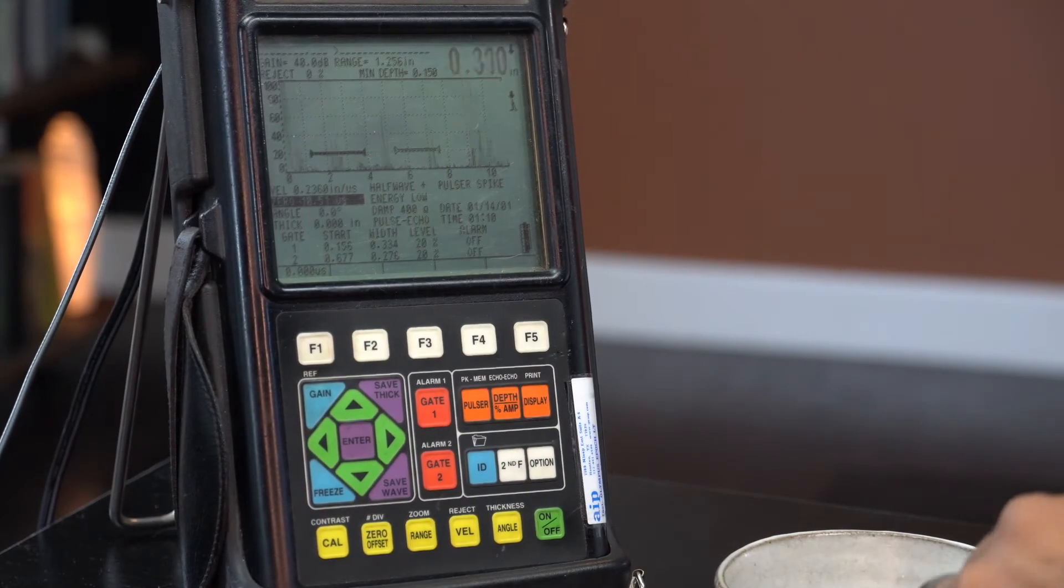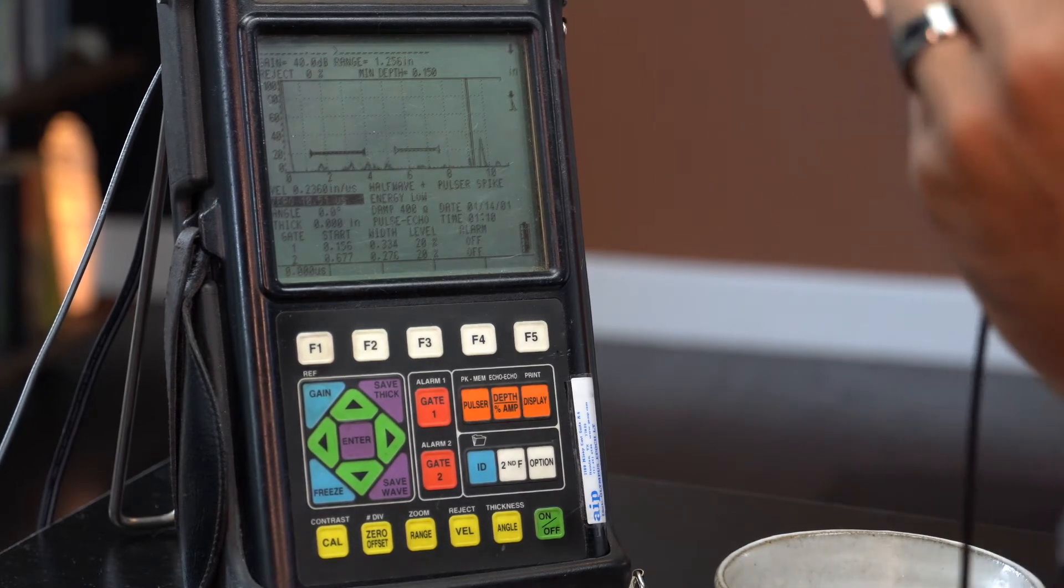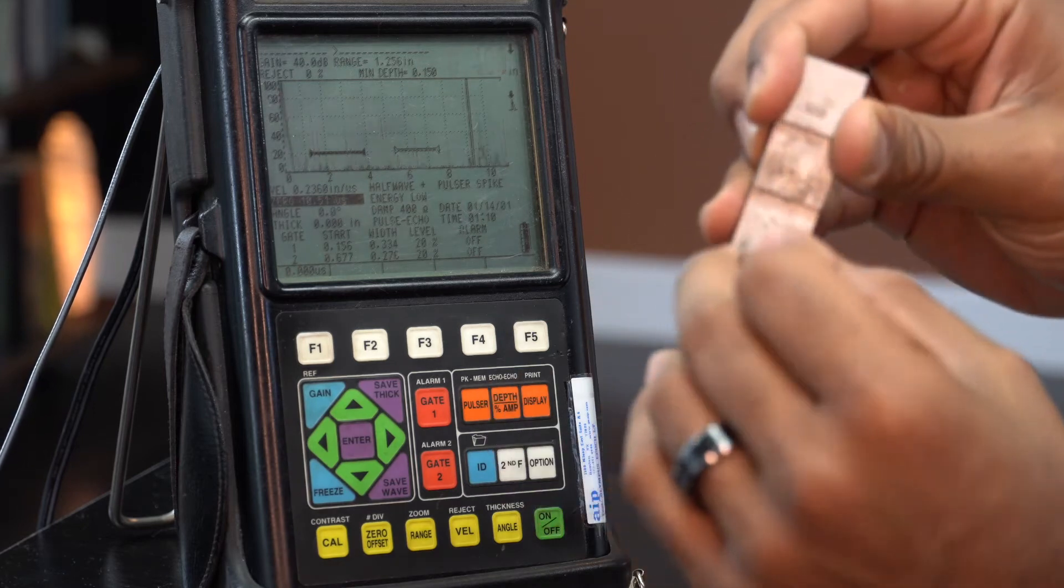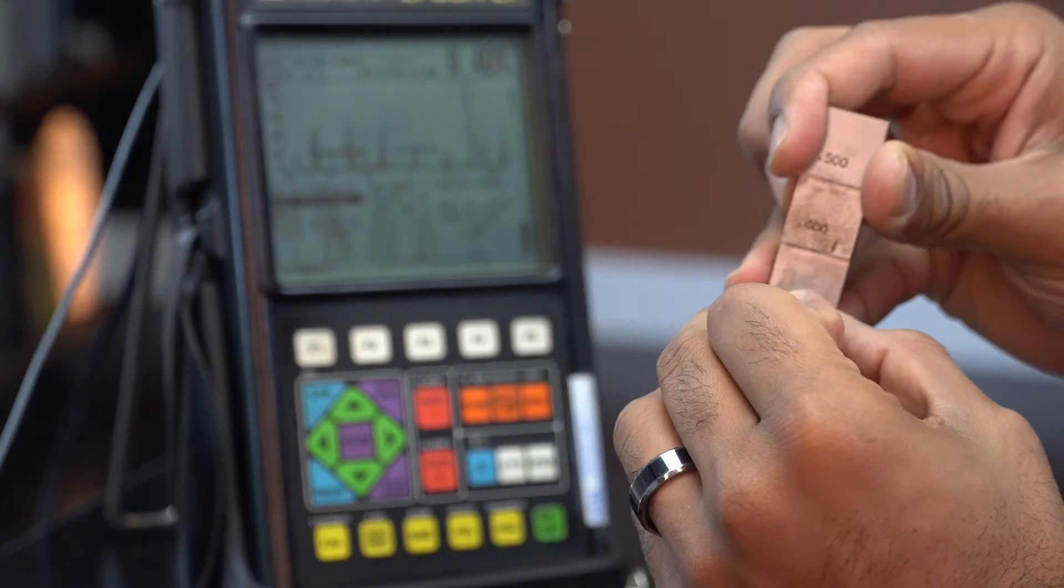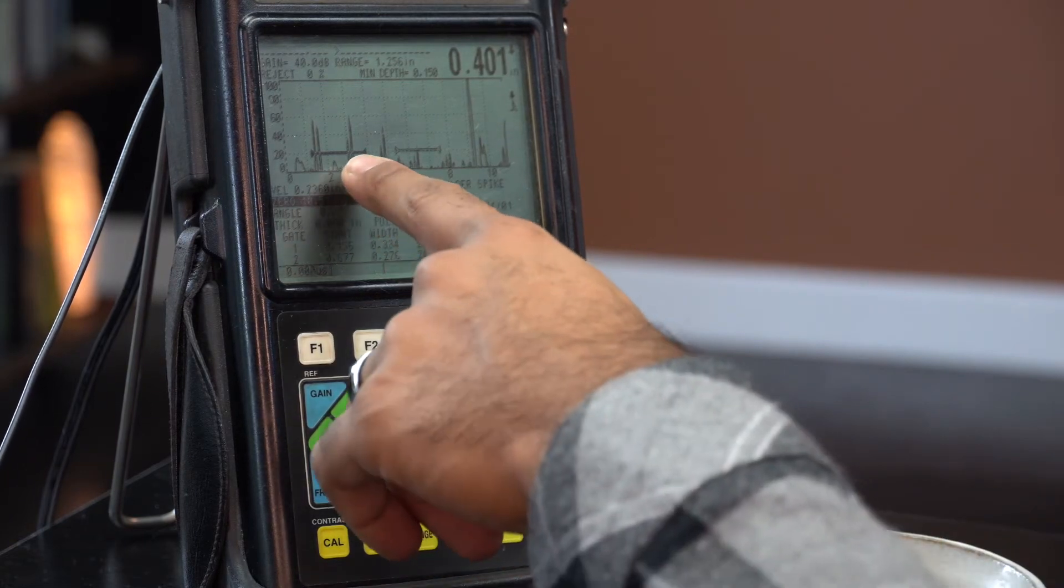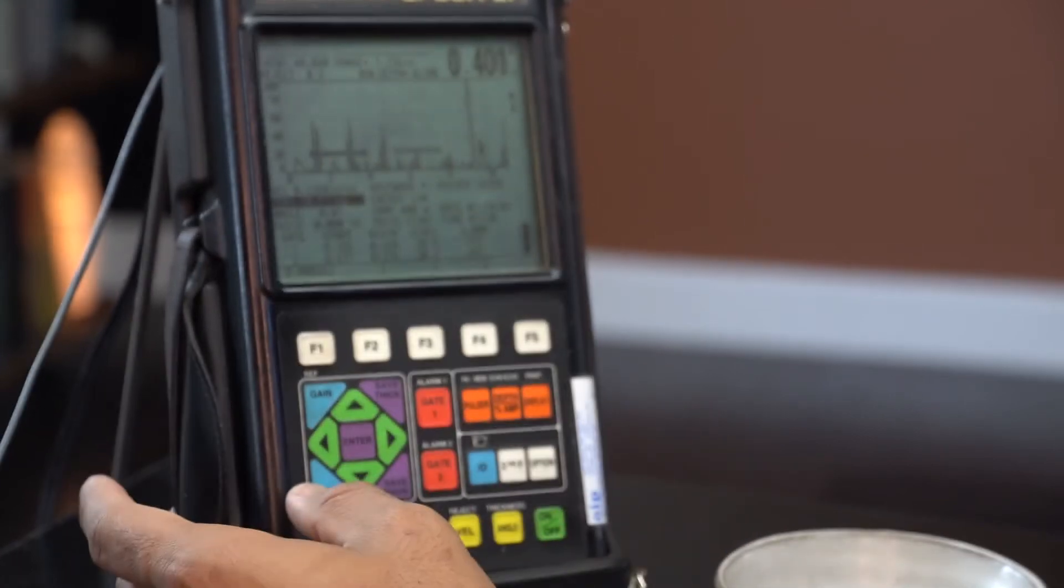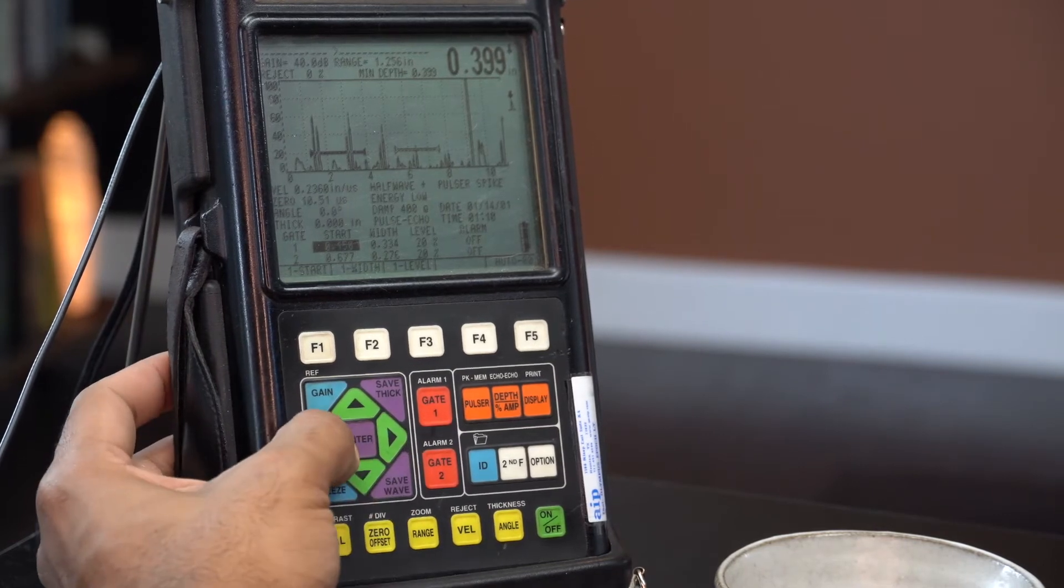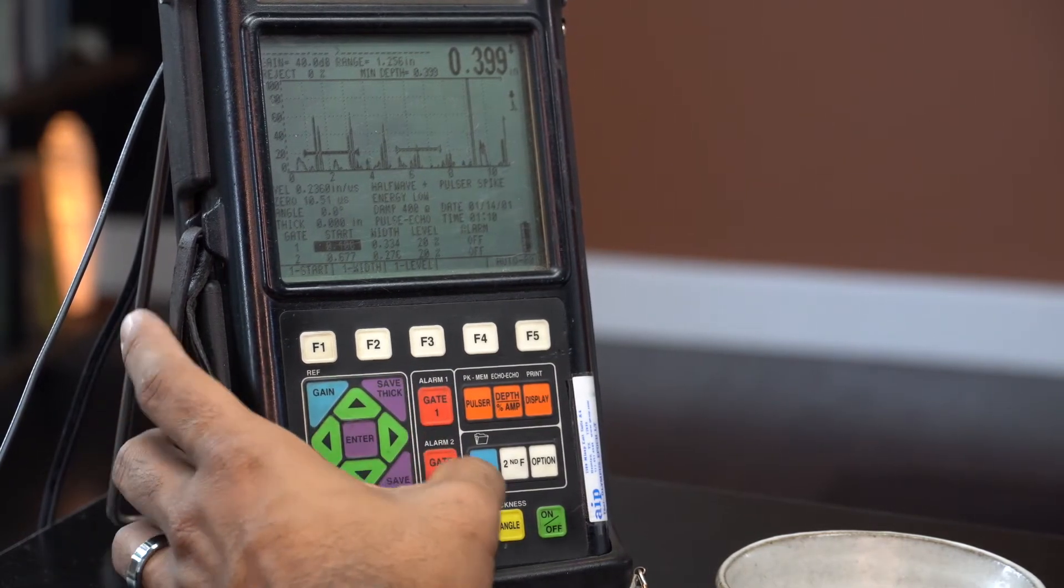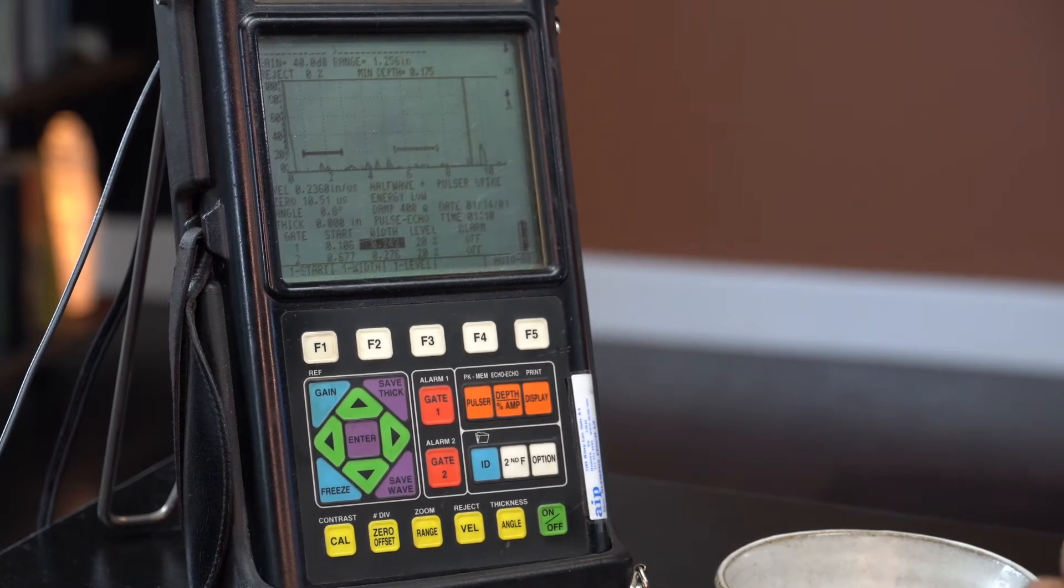Point three, point four, point three, point four. Okay so why is it still saying point four? I'm on the point two. Point two, point three looks good. Point four looks great. Point two. Well it still says point four. Well if you can see my screen, when I'm on the point two it's actually gating both of these peaks right here. So that is the first back wall reflection and that's the second back wall reflection of the point two thickness. If I want to make that better I can just shrink the gate. I'm moving the start right now. Press gate again. I can make the gate less wide.